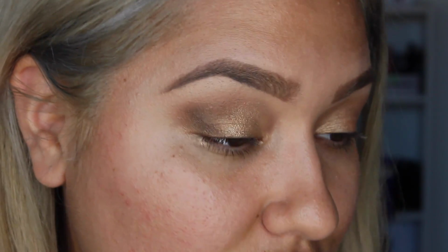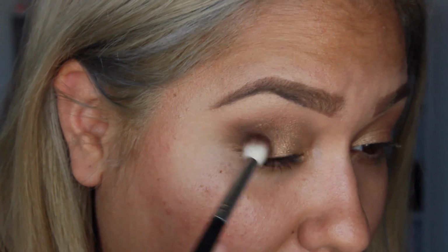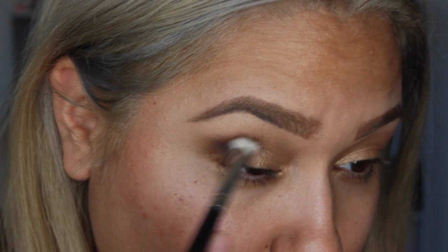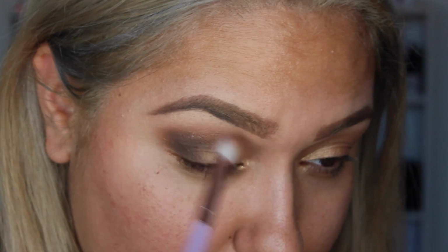This shade is a little bit hard to blend. I don't know if it's because it's kind of on top of the other eyeshadow, but it's a little bit hard to blend. And I don't feel like it's that pigmented as it looks in the pan. Now, of course, I'm gonna go in again with the shade Nudie and blend this a little bit out.